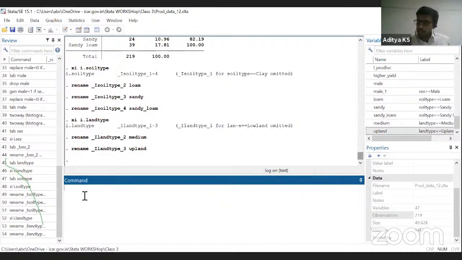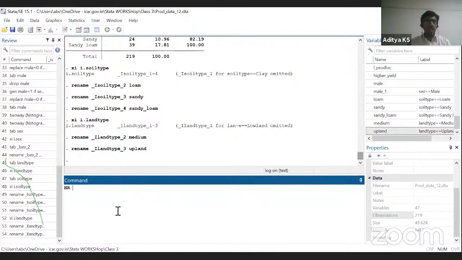Okay. Question number 7 we have done. Question number 6 we have done. So let us move on to question number 8. Calculate the net returns from the data and summarize the net profit. So just see what are all the elements that are required to calculate the net returns.